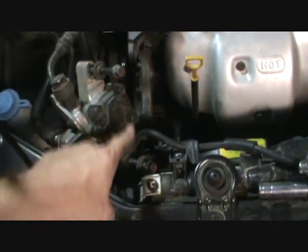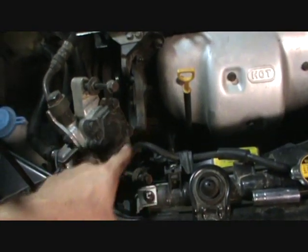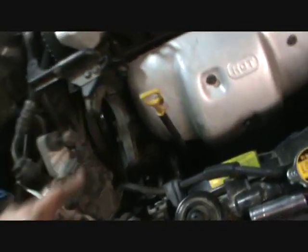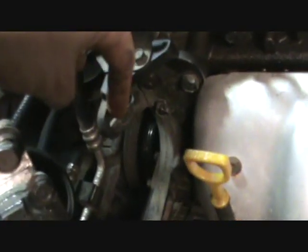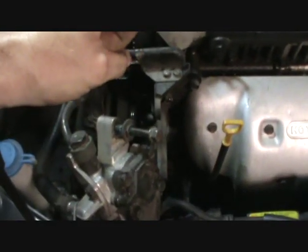Now, I already have this one off and tied up out of the way. There are only 2 bolts on this power steering pump. The one at the bottom just keeps it tight. The one at the top also tightens it, but it's in a slot. You can see right there, that's the slot. You loosen these both up and you can push the power steering pump in.